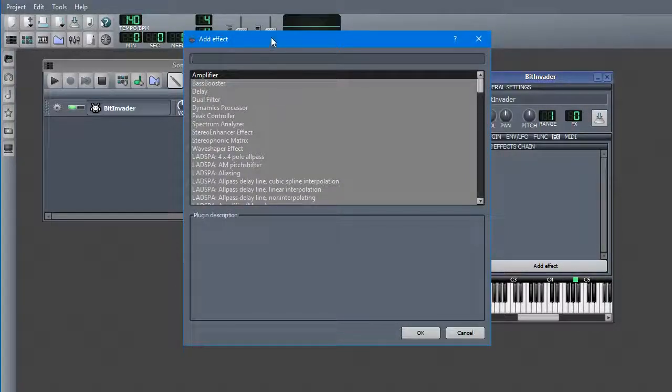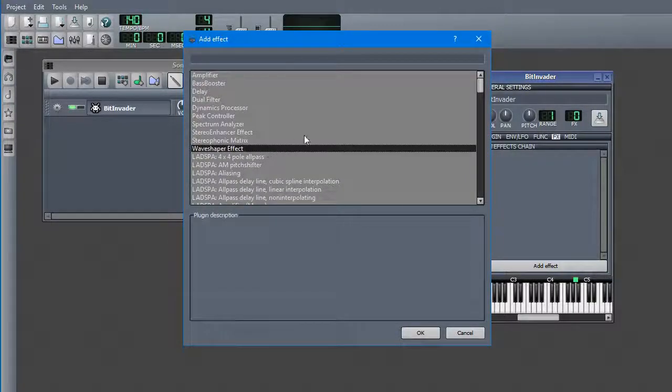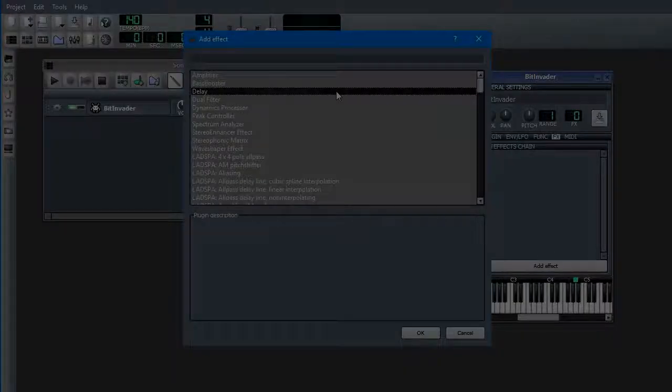The other built-in LMMS ones are a little more technical, and I'm not going to get into them right now. To keep this video from getting too long, I'm breaking it into two parts. This is the end of part one. In the next part, I go into more individual effects.